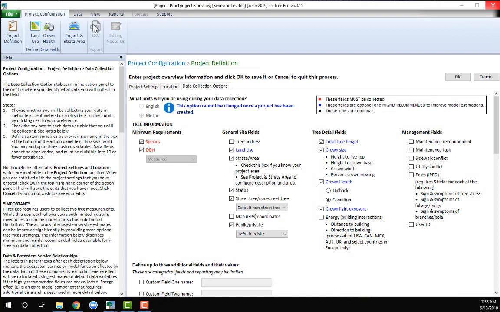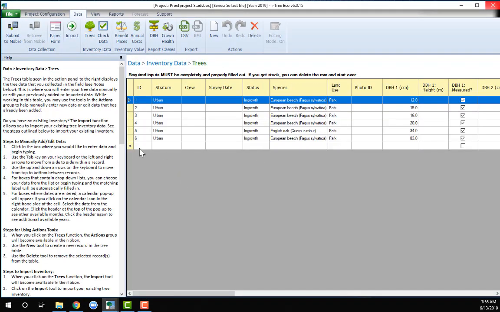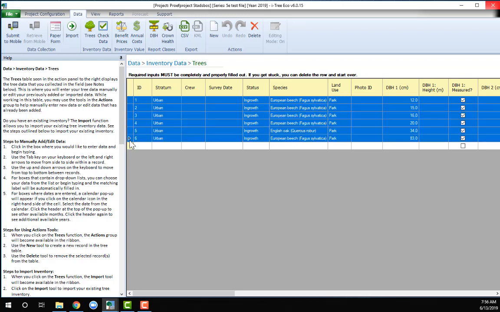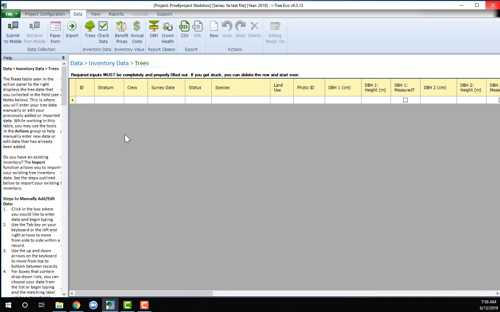So this data imported with 6 trees, and we're trying to figure out why the remainder didn't import upon the initial import. So what I'm going to do now is just delete these out for this demonstration. I'm highlighting those and deleting them so I have a clean project. Now Eco remembers those 6 trees, so it's probably going to start with tree 7, just because that's the way it keeps track of trees.